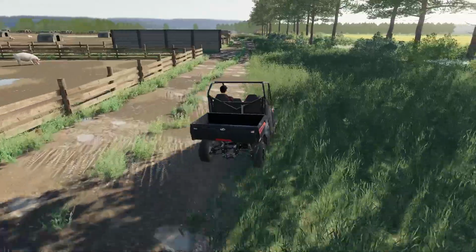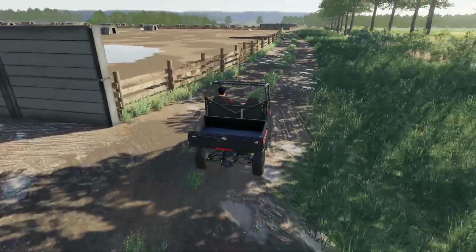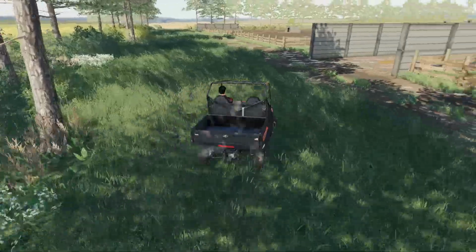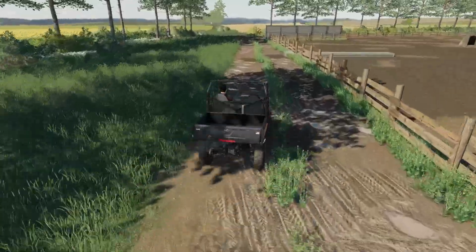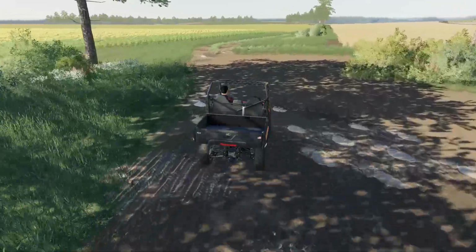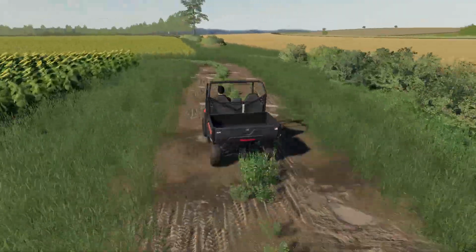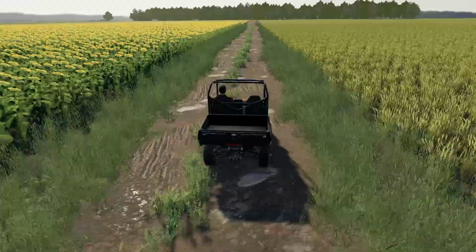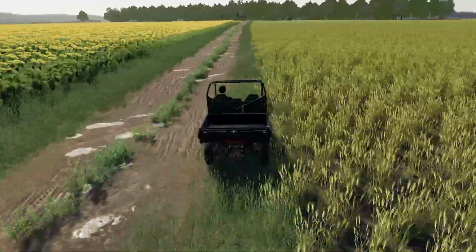I didn't have a look earlier, just have to watch the tracks around this pig unit. Looks like we're getting a fair bit of manure. You could easily lose the Mahindra in some of these holes on these tracks. So I'll take you up to our other yard. We'll go through the tracks to that because we need a tractor from there for our first job today. The maize next to the farmyard has got to come out. We've lost the contract to supply that, so we're not going to grow it. So we need to get our hands on our cultivator, which is up in the other yard at the moment.